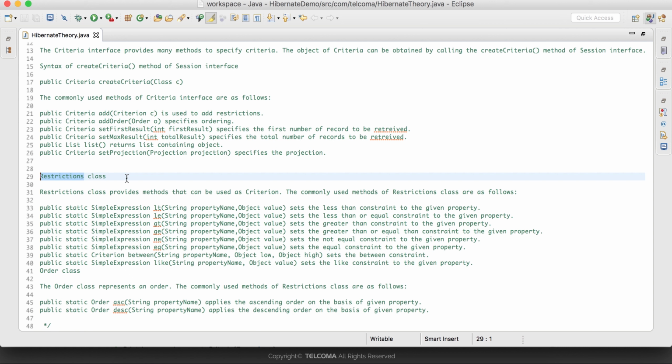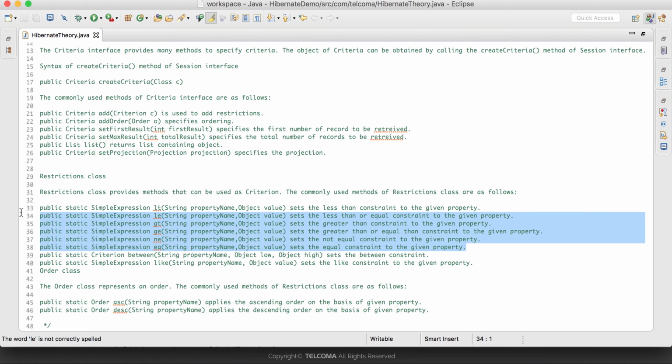And then we have Restrictions. With the help of Restrictions we can filter our records in the Criteria. Here we have different types of restrictions. For example, we have LT, which selects all the records less than a particular value. We have LT less than, LE less than or equal to, GT greater than, GE greater than or equal to, NE not equal to, and EQ equal to.